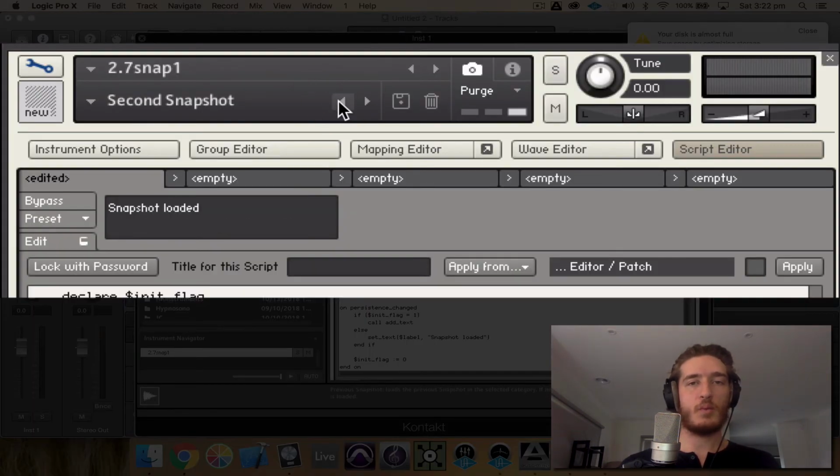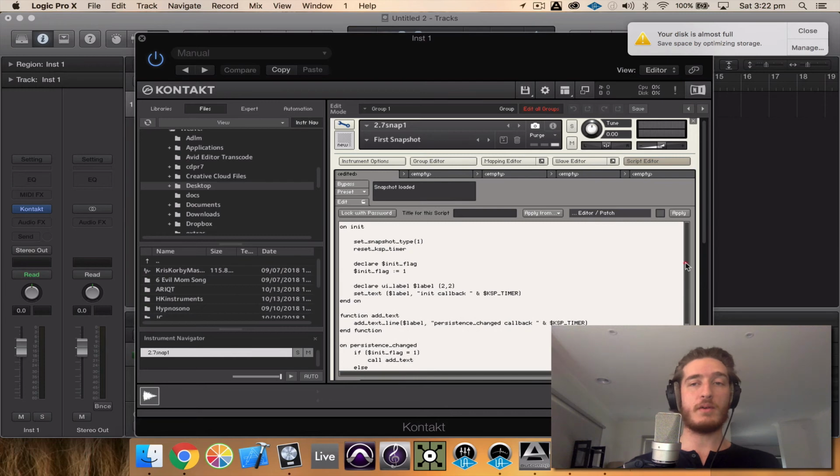It's not really important that we see the changes. What's important is that when we go up and back, you can see immediately as I change, my snapshot's loaded. If I hit apply, my initialization happens. If I hit my snapshots, load. Okay, so now we've worked out how snapshots work to save settings and to load particular program changes based on whether or not you need to load snapshots, or whether or not you need to change variables.